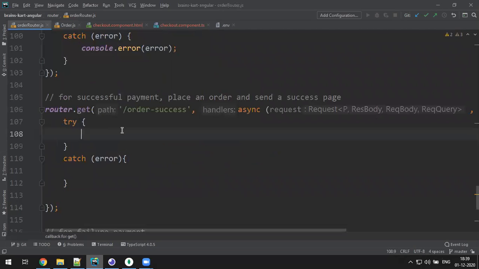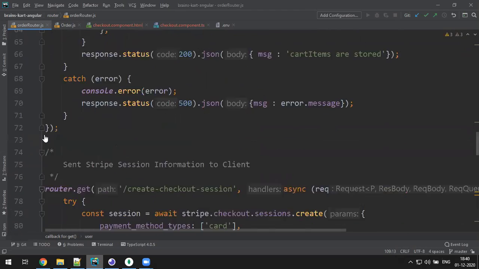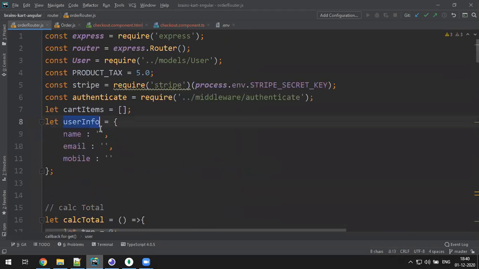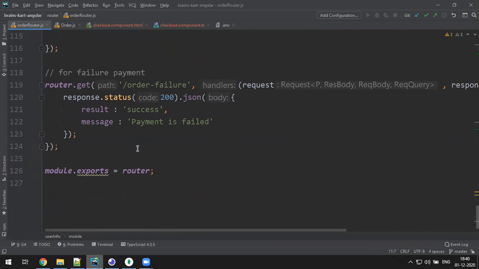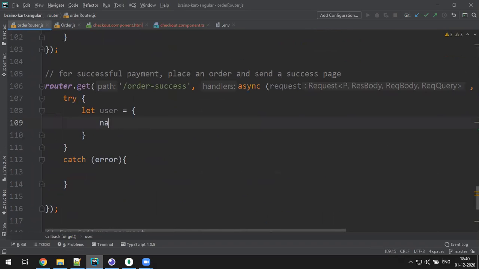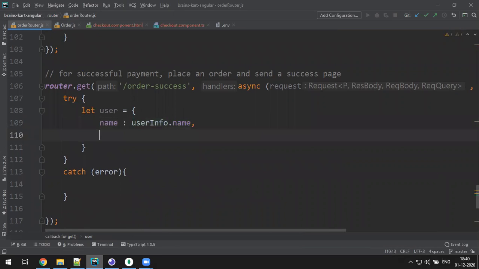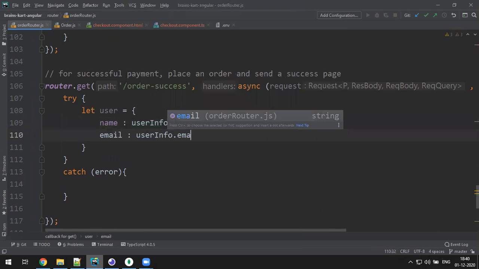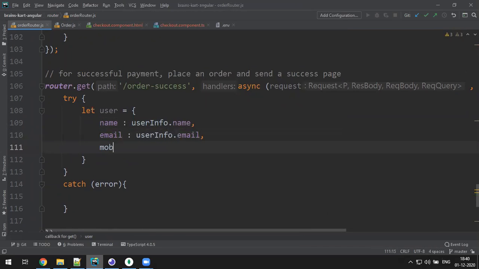So let me do one thing. Here, I need to get the user details first. Let user details is equal to, I already have the user information, right? I stored the user information. So name, email, mobile is there. So let me grab that. Okay, here. So name of the person will be user information dot name, and email also you get, user information dot email, and mobile number also, that is user information dot mobile number. Okay, these things have come.